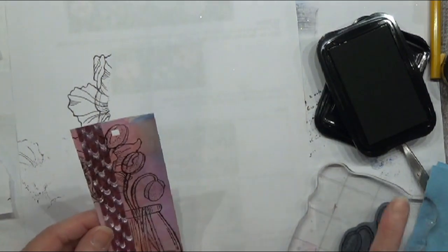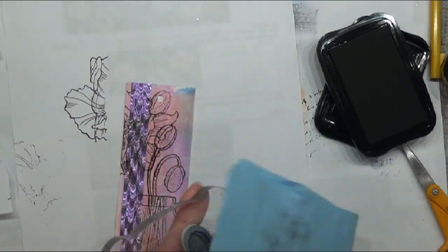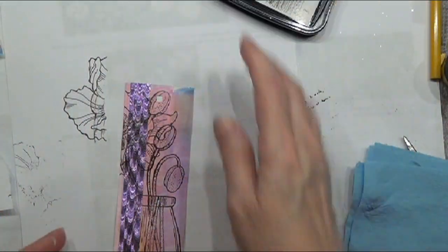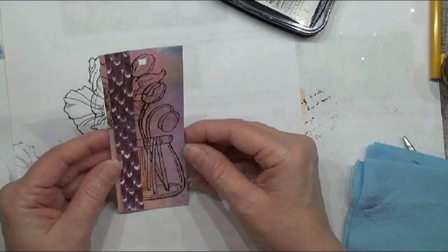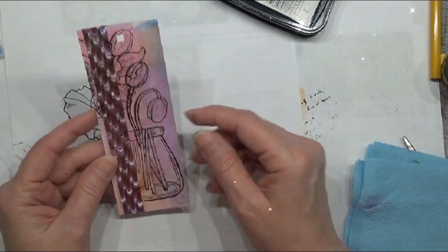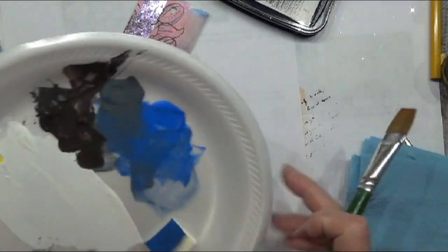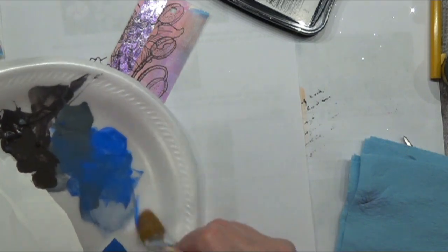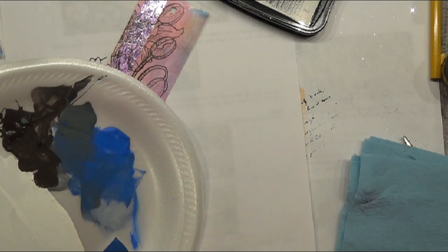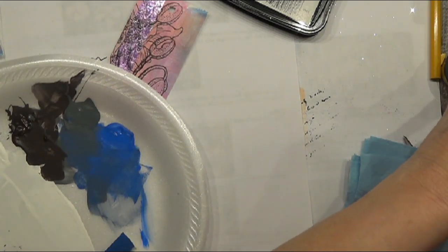Okay, I have a few flowers that I can actually see. So, how about if we paint some of those in? What do you think? All right, since I have some blue, let's use blue. I think I'll paint my jar in with a little bit of blue. I left my brush in my water. Don't want to do that. Ruin it.